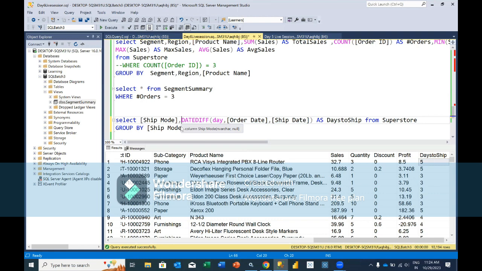So we want to aggregate this. So for shipment mode, what aggregate will we do? We need to do average. Maybe there are 100 orders in first class. Maybe for some we took 5 days, some we took 4 days. It will take the average and display, on average, for each shipment mode how much time we are taking. Let's run this query now.